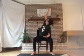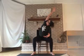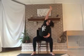Inhale, circle the arms out and up. And then exhale, left forearm to left thigh. Right arm is going to reach up, maybe even pulling that right shoulder back in space. And exhale to extend the right arm overhead. Feel a side body stretch. Inhale, get longer. Exhale, stretch a little deeper. Again, inhale and exhale.